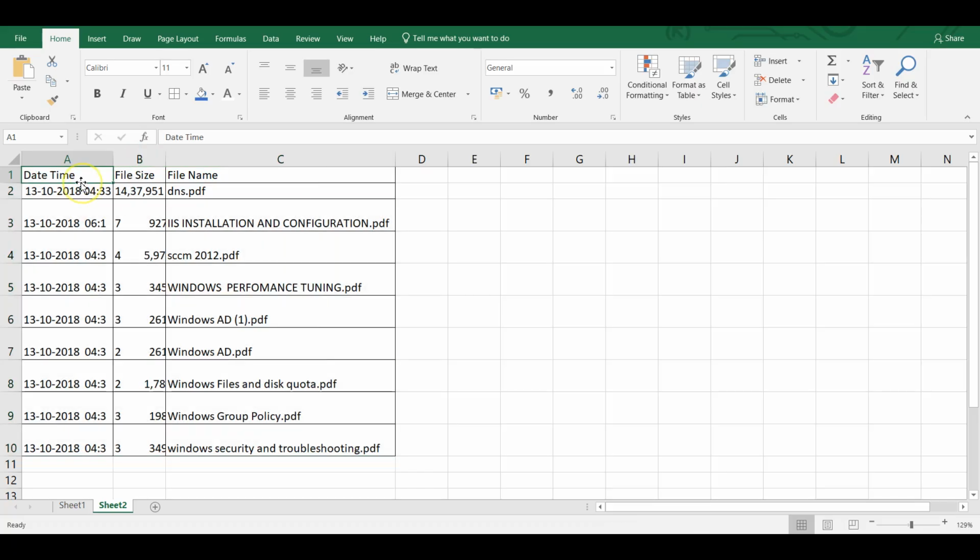So that is done. So here this is date and time. We have provided a date time format, so we are able to get it as a date time. When we are converting, you can take the date time value of this, and accordingly you can convert. And here all your PDF files have come. So that is how we can convert from text to column. Okay.